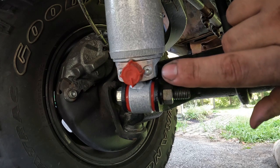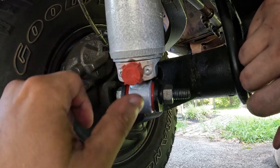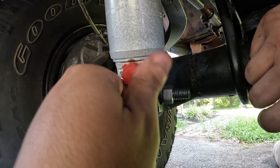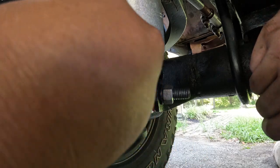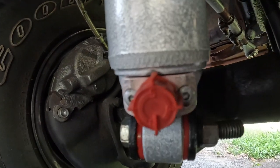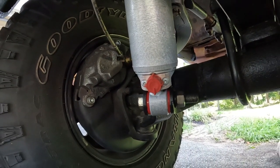So what I'm gonna do is I'm gonna start out at number 5, and it's super easy to turn. You just grab it, turn it however you need to go, and all the way back down to 1. I'm just gonna start right in the middle at 5. And there's a little pointer and a little number, if you can see that. There you go, yep. And let's go do some driving.